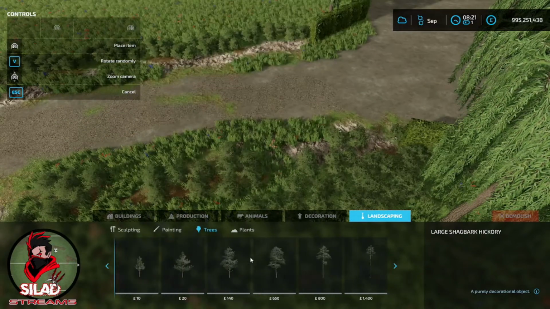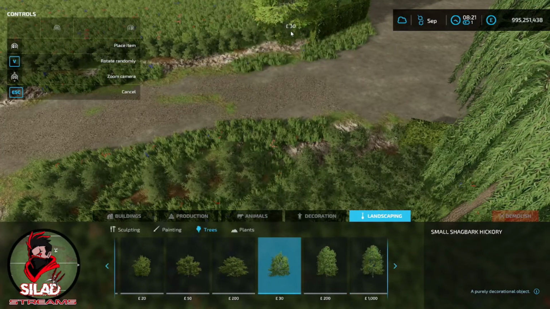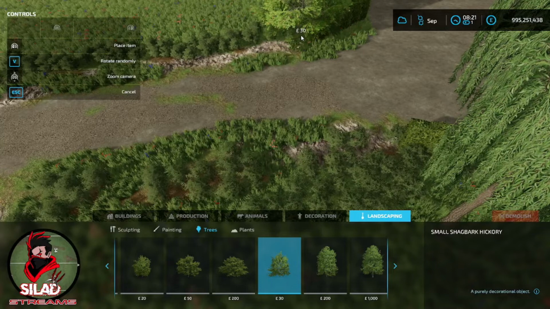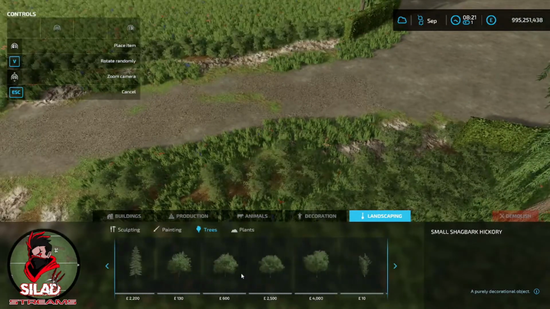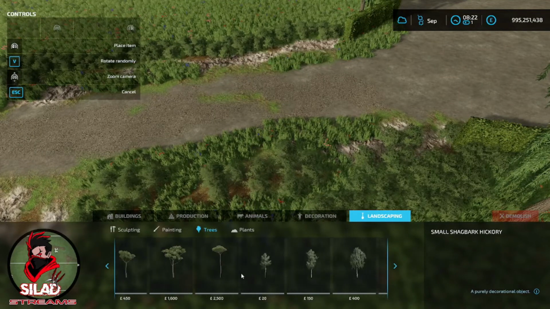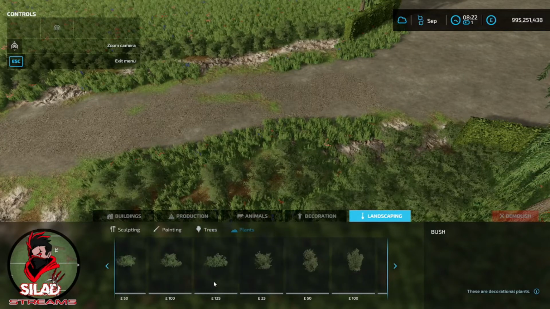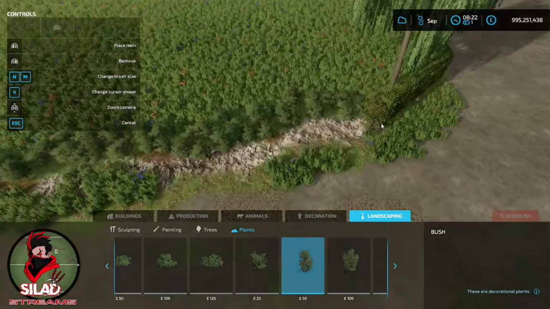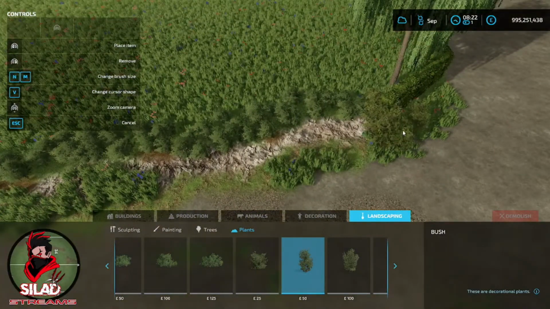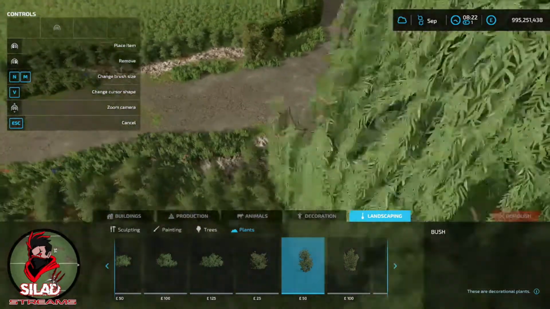No, that's not the one. I'm trying to find it. That's not it. There's one on here. It could be under plants. Hang on, let me see if I can find it. Is that it? There we go. That one there. See that? It's like a little tree. Just put that like that around them. That's what I do to hide them.